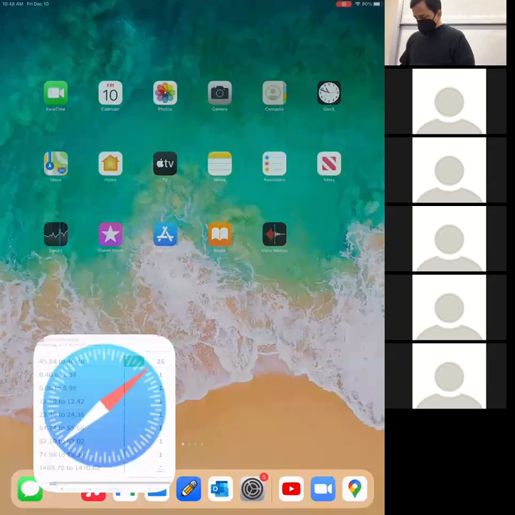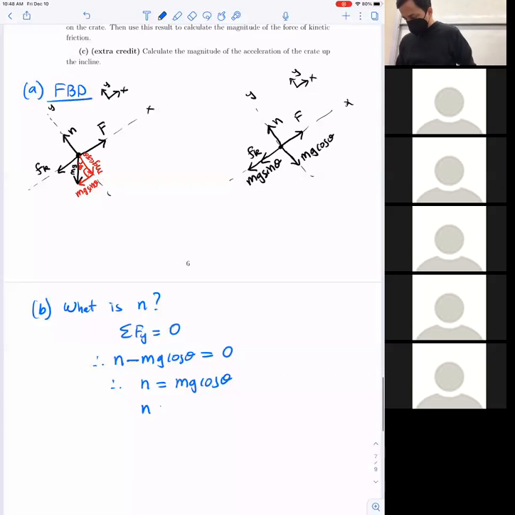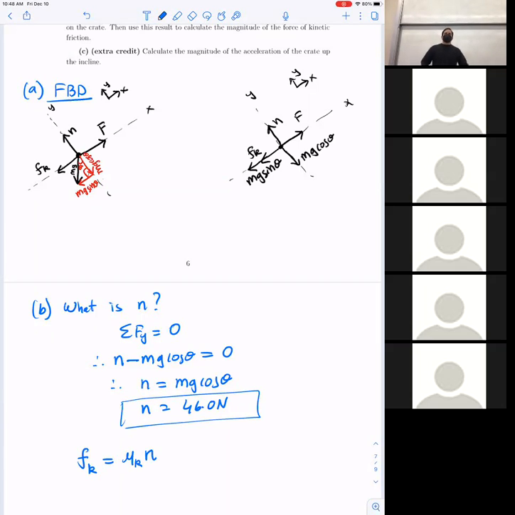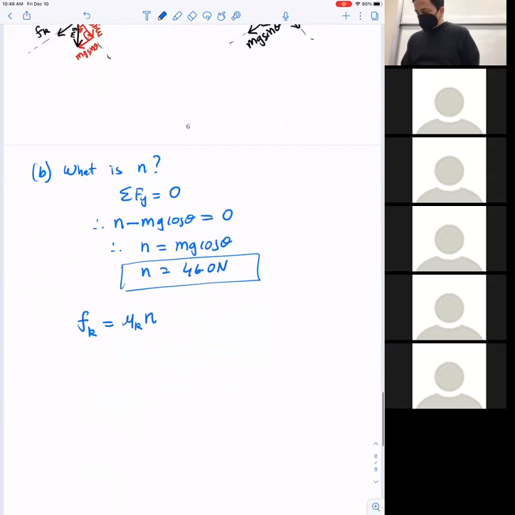All right, and that is indeed correct. You get, I believe, n is about 46 newtons. Very quickly, what is the force of kinetic friction? Now, here is another concept that comes into play, which is that we built a model. Remember that the force of kinetic friction is given by the coefficient of kinetic friction times the normal force. So this is a new concept. It doesn't come from Newton's second law. This was the model for friction that we developed. And so now all I'll do here is 0.350 times 46 newtons, and that gives you 16.1 newtons.